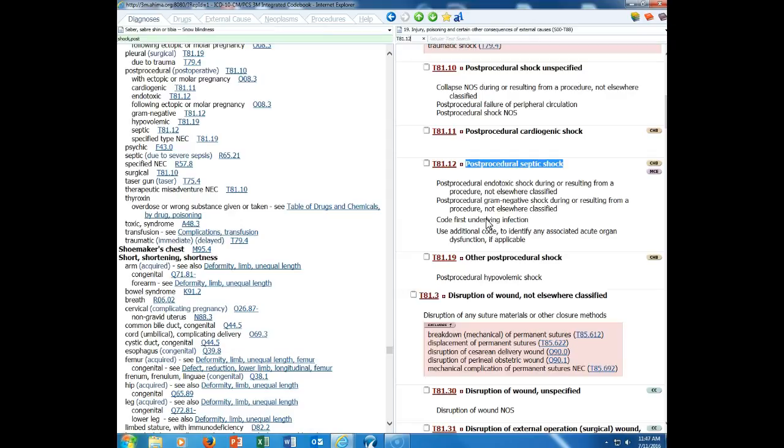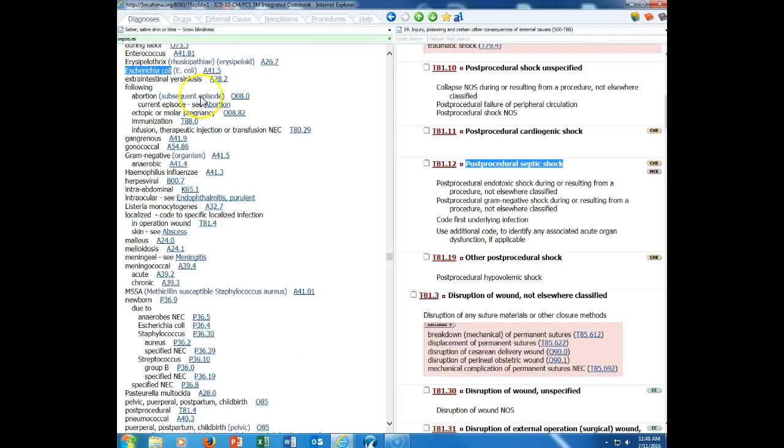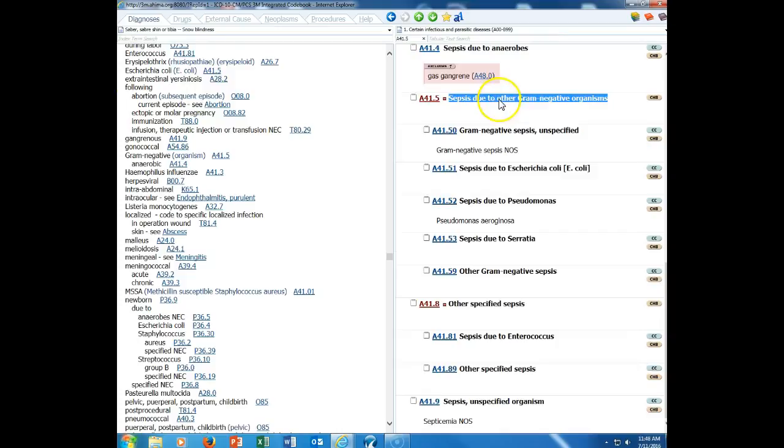When we look at this example on 185, the patient was admitted with septic shock and acute renal failure caused by UTI due to E. coli. So this patient had a urinary tract infection due to E. coli that has caused the acute renal failure and the septic shock. And the discharge summary says sepsis due to E. coli. If we are coding that, we are going to sepsis Escherichia coli A41.51. That's our principal diagnosis code.